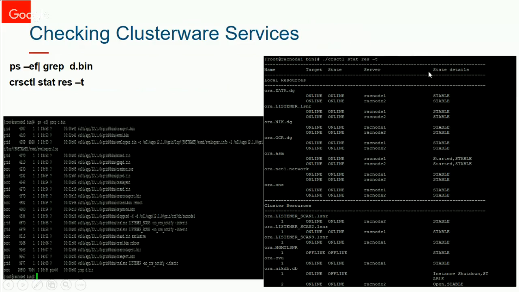Now you see the state, stable. This is a new kind of look and feel introduced in 12c R1 in Clusterware. Here you can also see the instance details: shutdown stable, open stable. This is one of the good features I like, a bit more customized message.